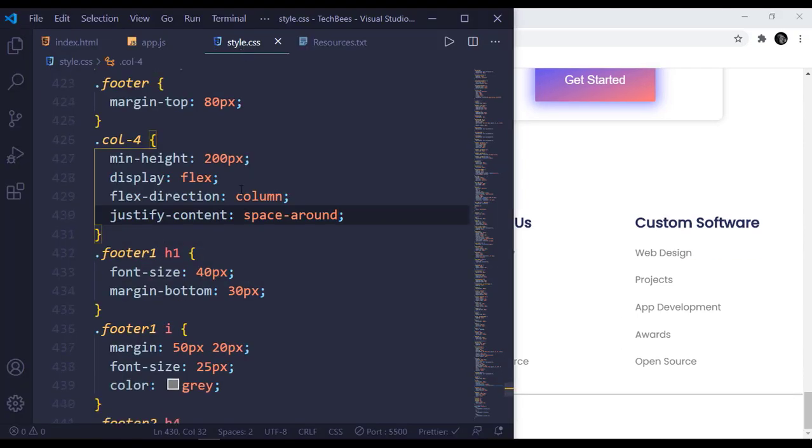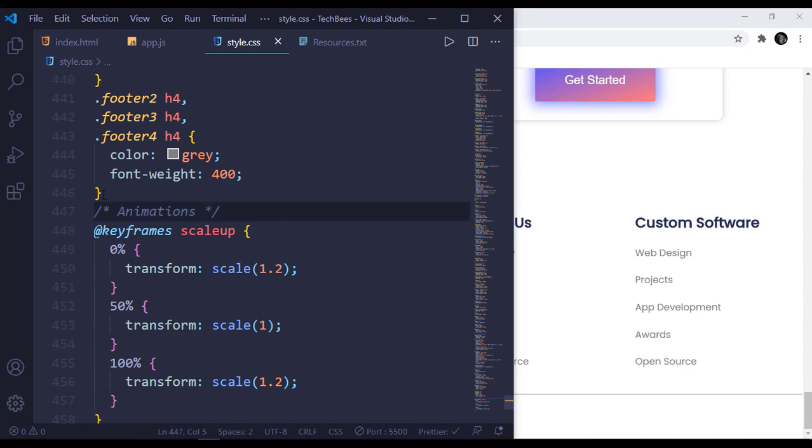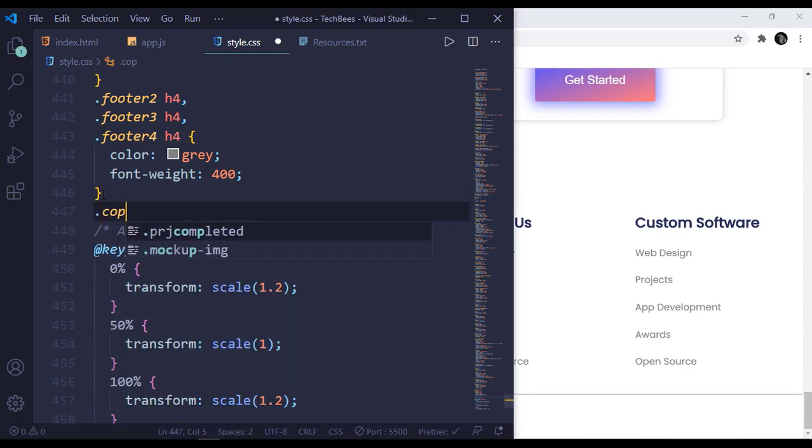Now open our CSS file, target our copyright.